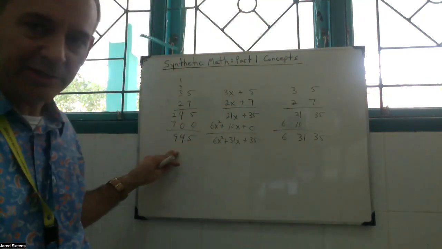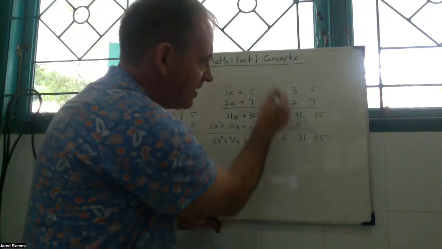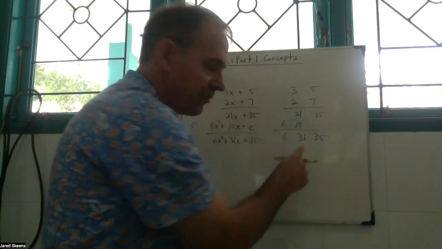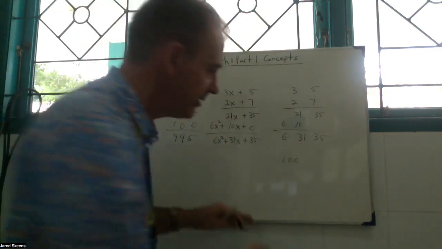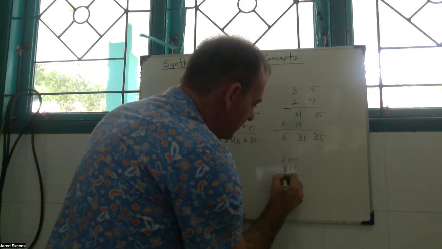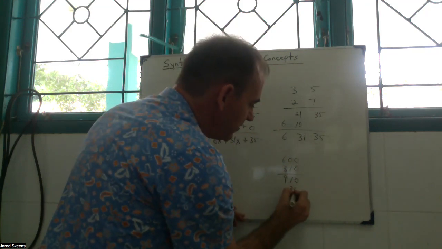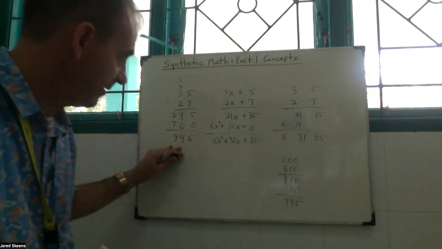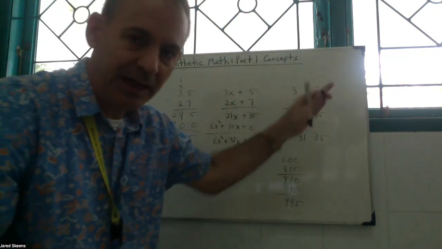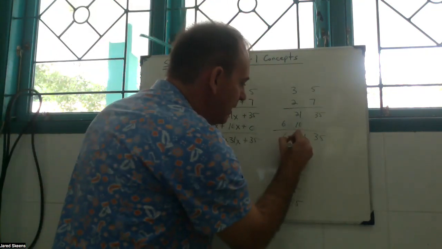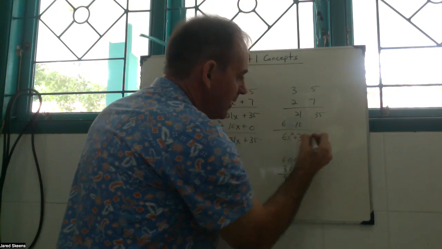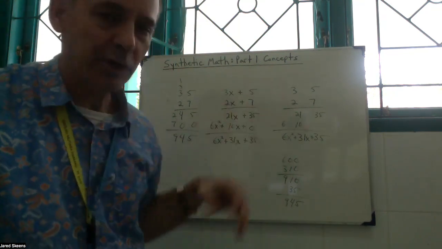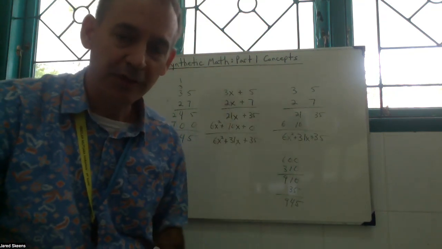Is this the same value as this? Of course it is. You have 6 in the x squared column. That's like your hundreds column. So 600. 31 in the tens column. That's 310. That gives us 910 plus 35 ones. Gives us 945, the same thing that we got over here. So again, using the basic math platform, algebraic rules, you can go back and put your variables and exponents in your final answer, but your working is a little bit more smooth and quick.